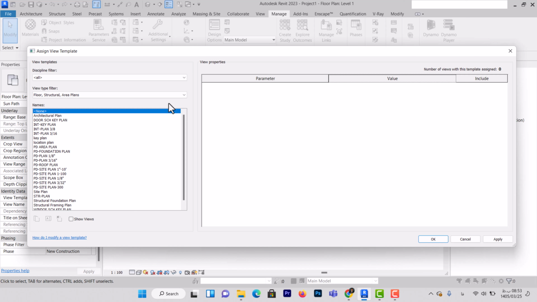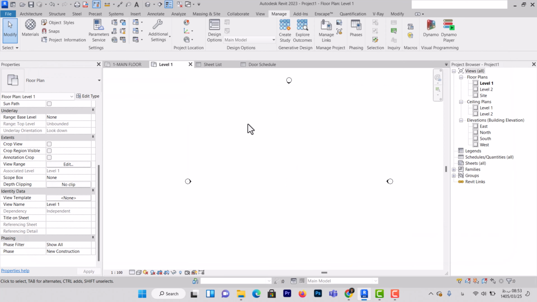And as you can see, all the view templates from the source project have now been transferred into my new project. And I'm sure you can imagine how much time this can save, especially when you're working with the same standards and settings across multiple projects.